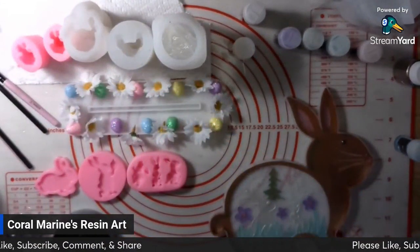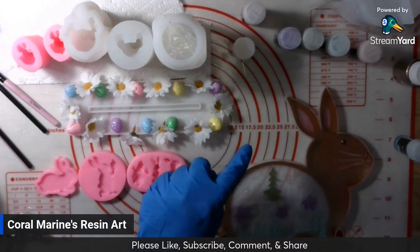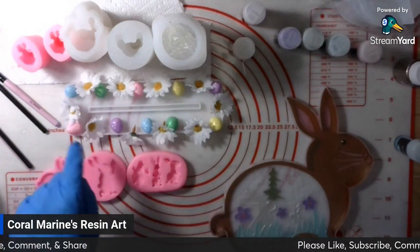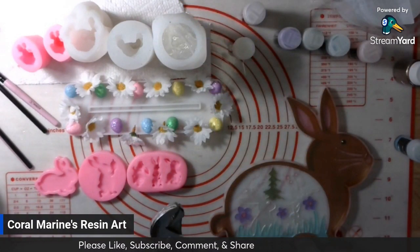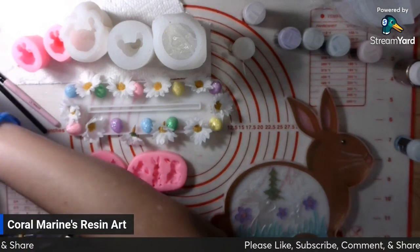So before I remembered I had these, I was going to put some of the Easter grass into here, but since I have these, I'm not putting Easter grass into here. I will save the Easter grass for another project. And yes, I have this, and I'll probably have to have my husband still help me get the thing open. We'll see.